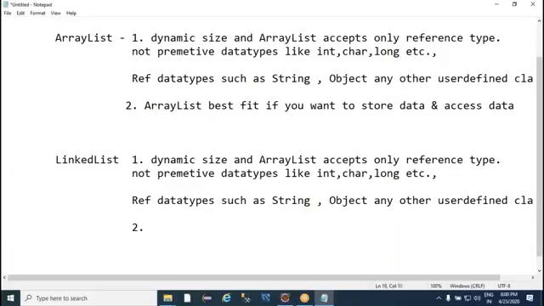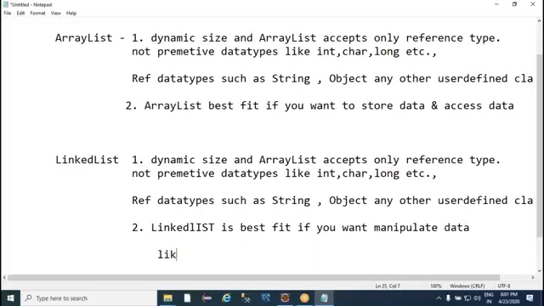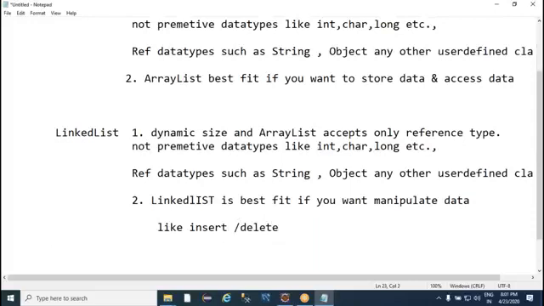Coming to linked list, it is the best fit if you want to manipulate data, like you want to insert in between or delete kind of operations.